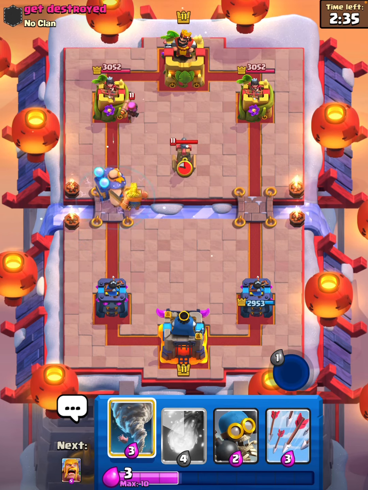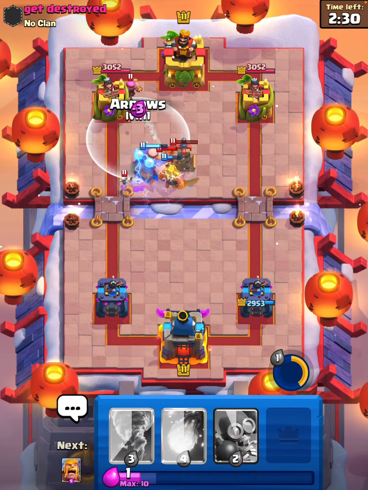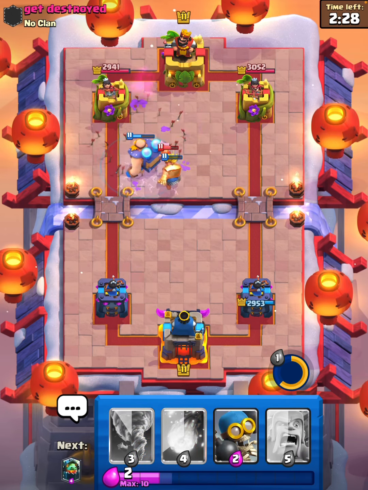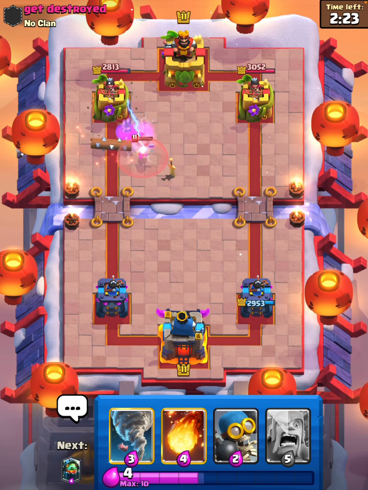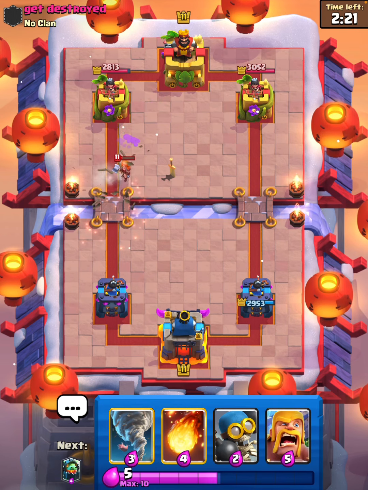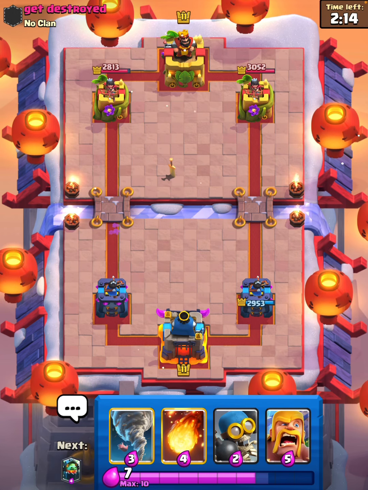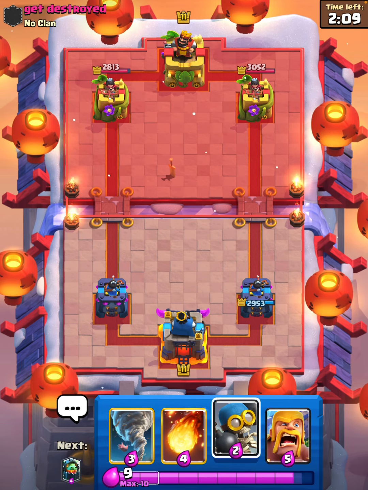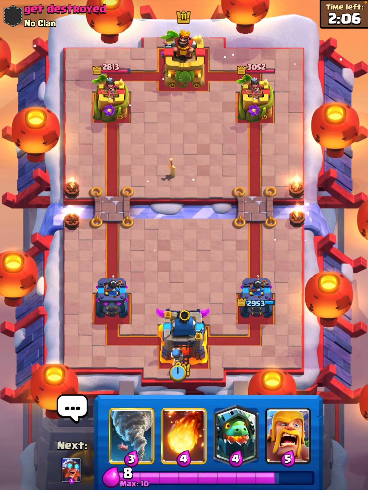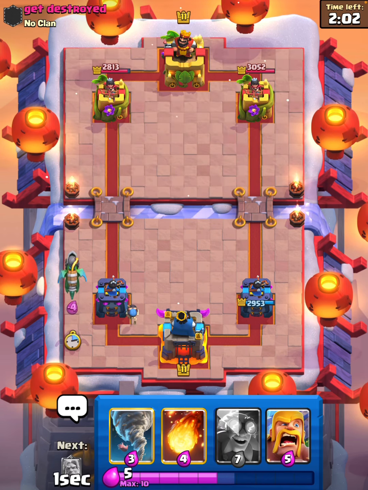We all use our ability. And hopefully this moves forward. Nice, we can use our arrows here. And we will get a little bit of E-Giant damage, so... Take what we can get. Alright. So I will Bomber in the back here. And I guess I'll Inferno Dragon as well.